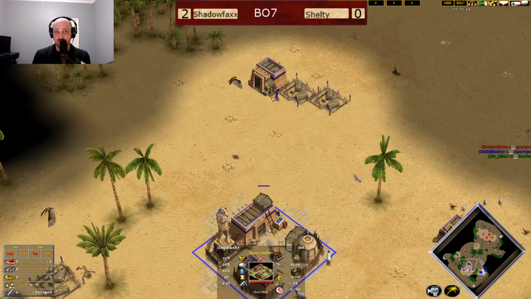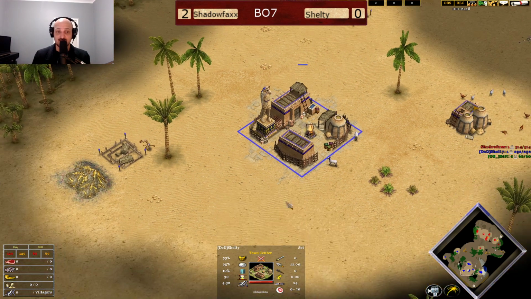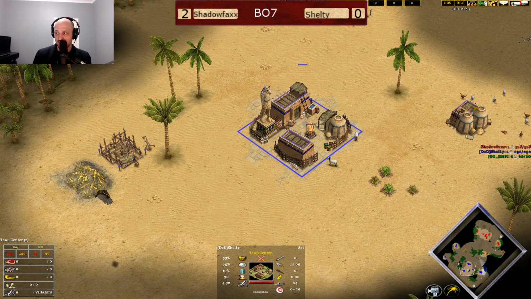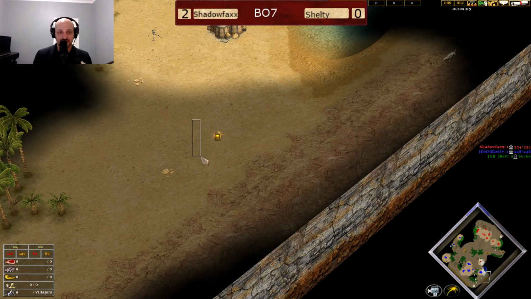The other thing that's big about this map is that there are no towers in and around your town center. So it makes rushing very, very strong. Incredibly strong, in fact. So, that's it. We'll see. And we do see a relic over here.